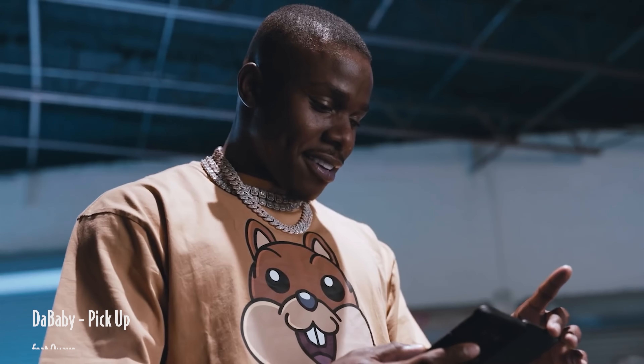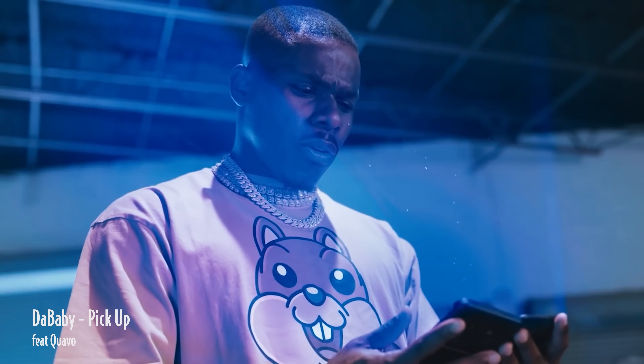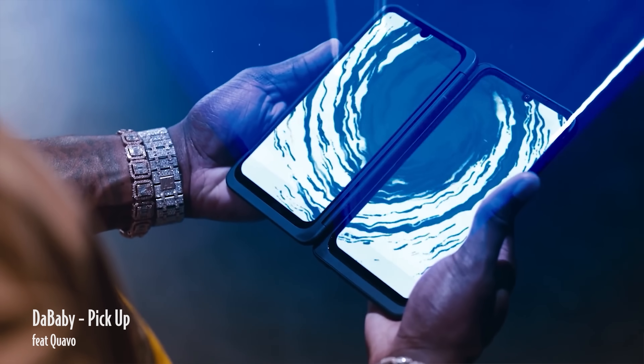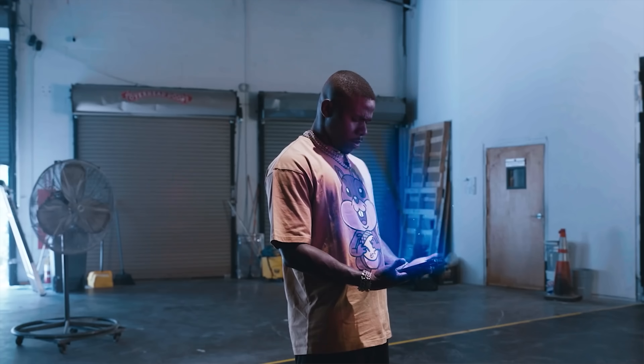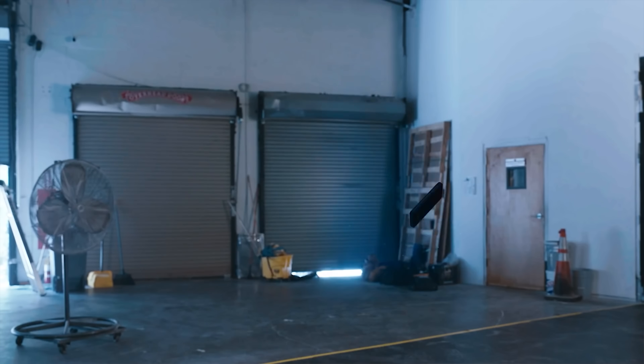For today's episode we'll be taking a look at the new music video 'Pick Up' from The Baby. Visual effects don't always need to be realistic — as you can see right here where the baby is getting pulled through his phone with this typical cartoonish look, which honestly looks really cool and fun.